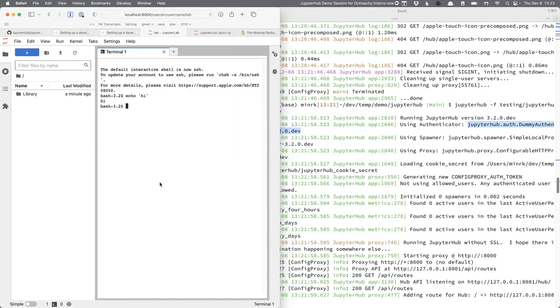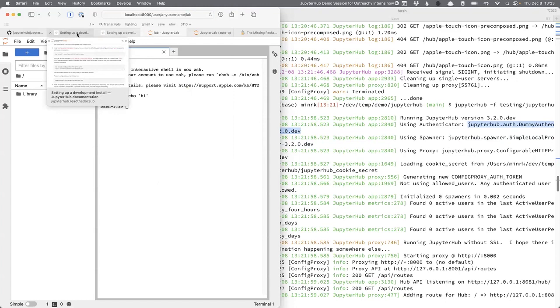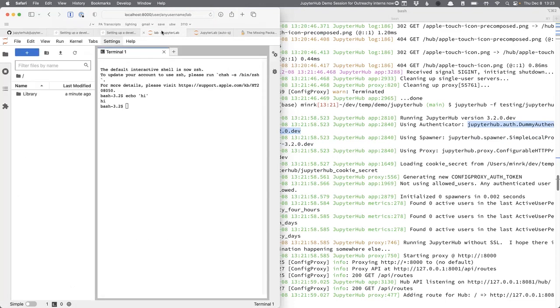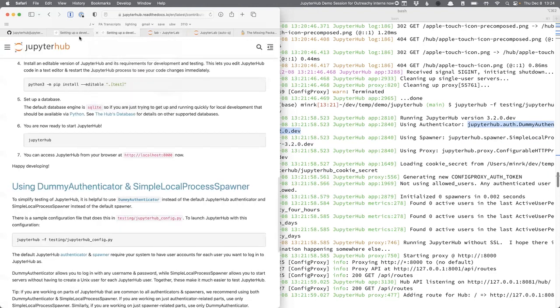But once I'm talking to this server, JupyterHub's job is done. That's where the scope of this project ends, when you've finally gotten to your workspace. You can do whatever it is you can do in a Jupyter environment. That's beyond our concern in the JupyterHub project. The JupyterHub project is all about getting to here, and now you can go do your work. And at this point, all JupyterHub wants to do is get out of the way.